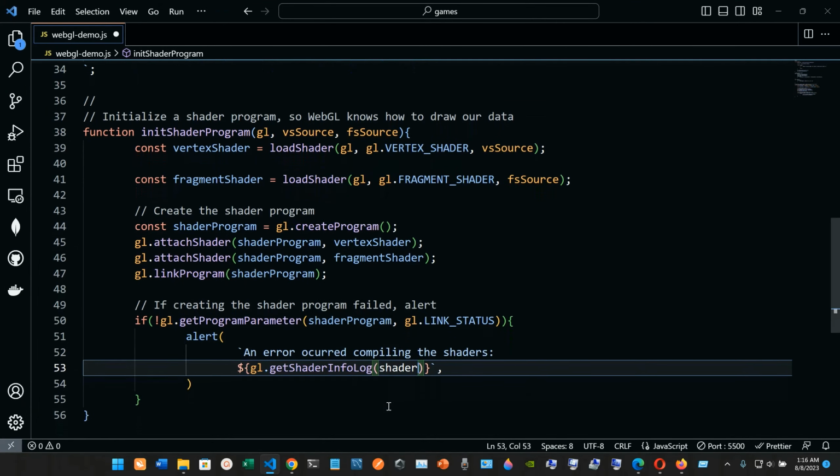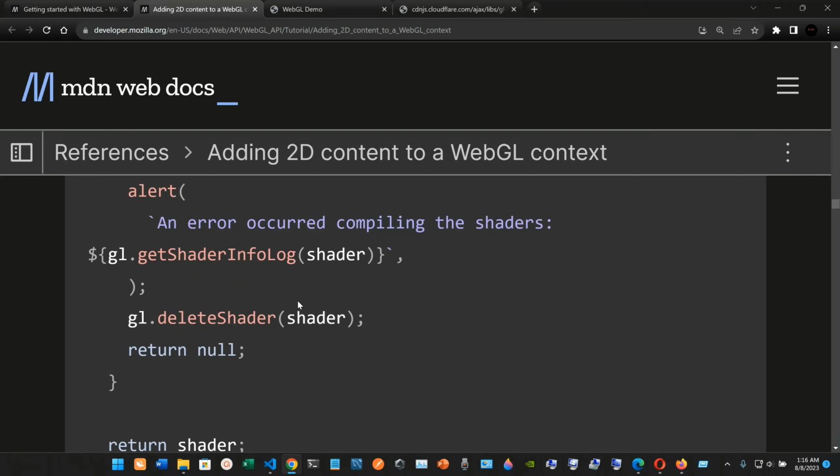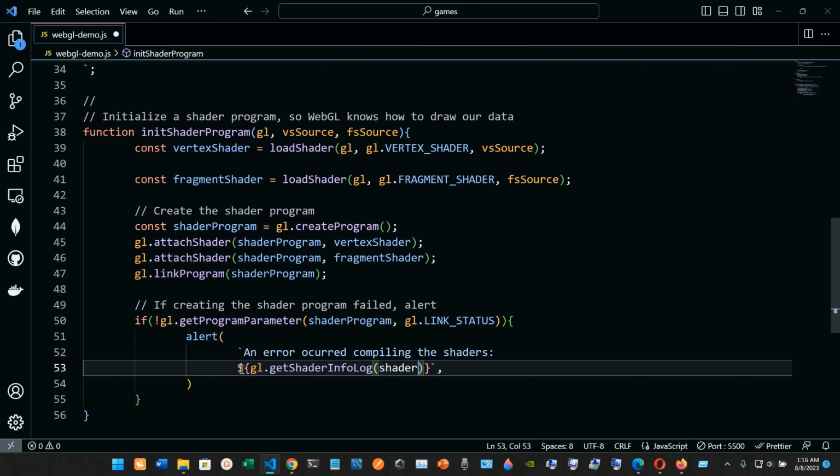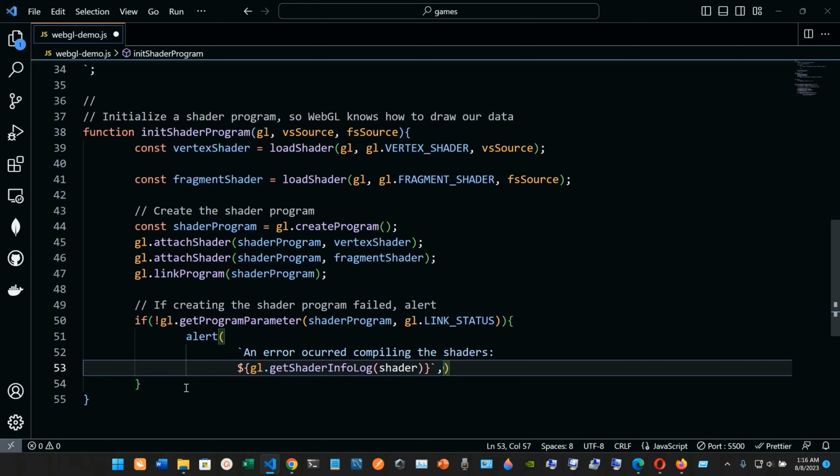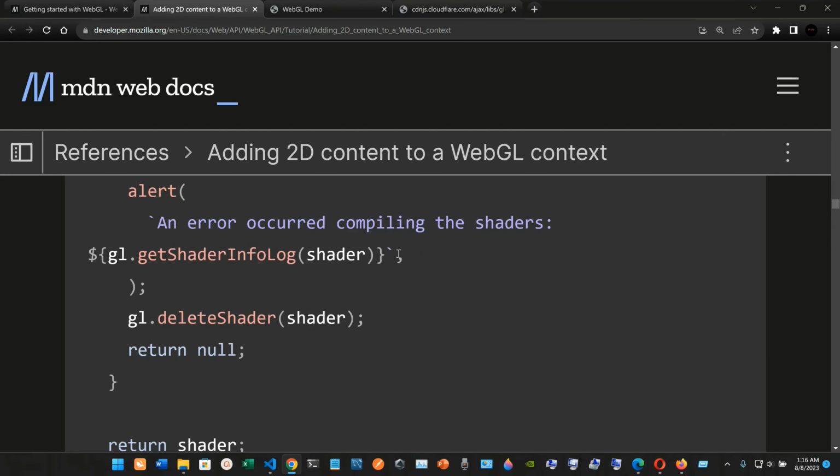Okay, and then we separate it with a comma here. We can just close this parenthesis here, so I can move it maybe here like that, and then we end it with a semicolon.